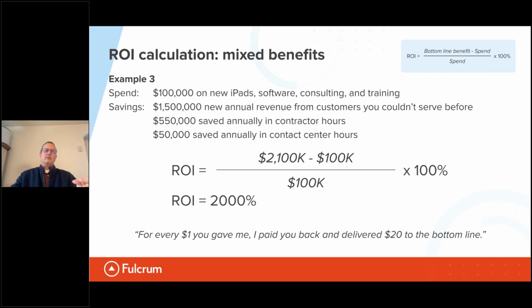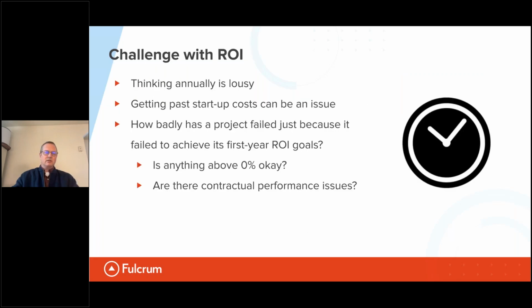Now, that's a return on investment calculation. I've got my investment that I put in, I've got the returns that I'm getting out of it, and I'm able to see a percentage that helps me understand how I'm doing as far as delivering benefit from the money that people are investing. And that's a good thing.